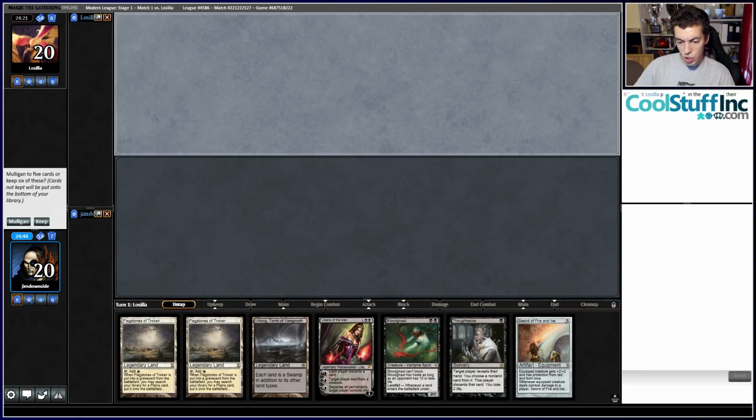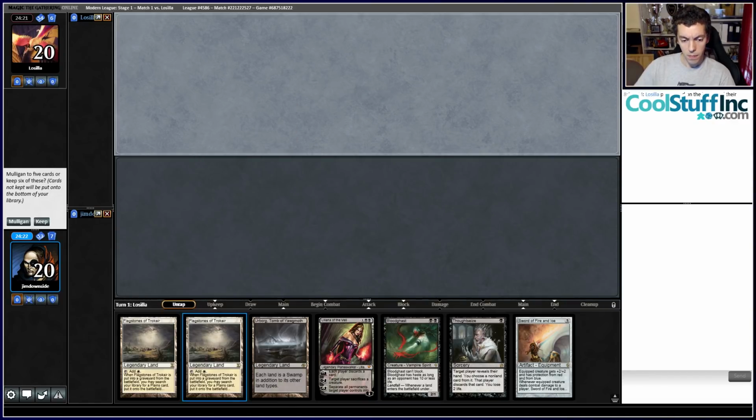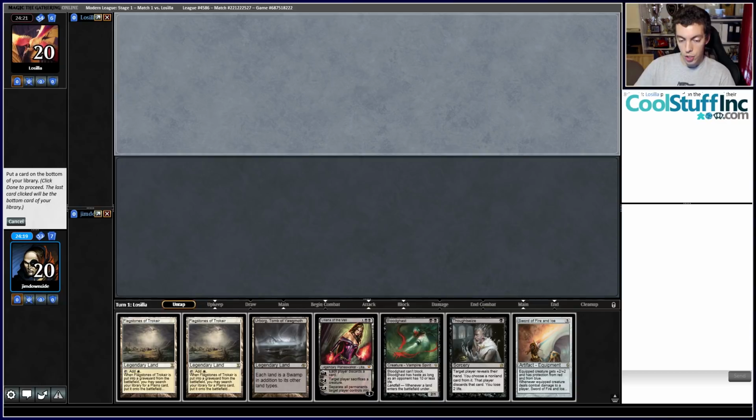As such, we are on the draw with 6 cards in our hand. I think the question of what we want to discard here is the redundant Flagstones or Sword of Fire and Ice. I think you want to keep Bloodghast, want to keep Liliana. It is also annoying that because it comes in tapped, we cannot cast... actually, we can because we can play it, tap it, legend rule it. Okay, so yeah, we're gonna keep, and we're gonna ship the Sword of Fire and Ice.